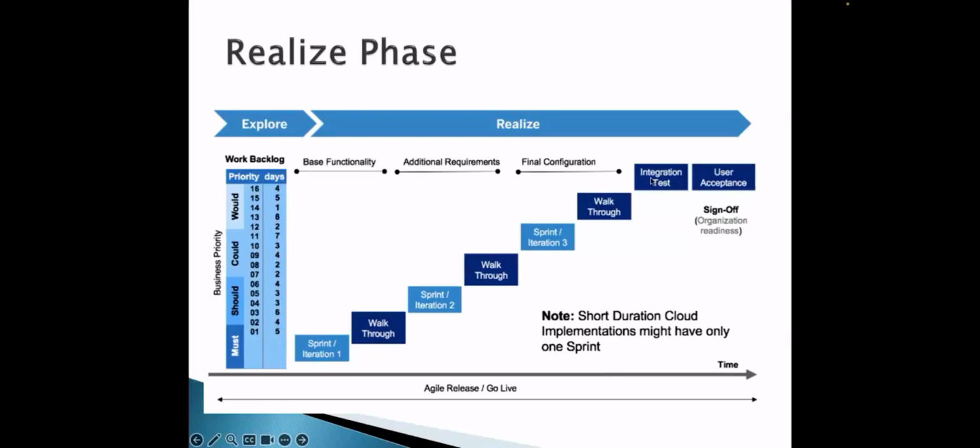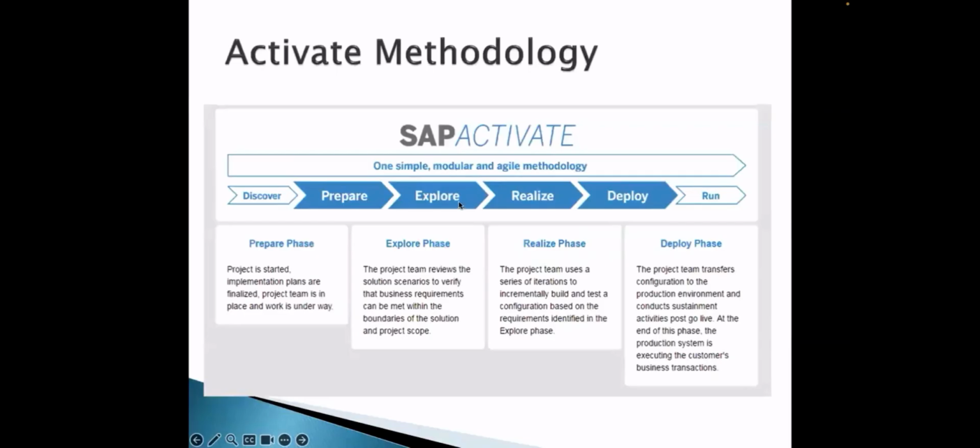Finally, we release the product for testing, where the client can actually log in to the system. They can do their testing and all that at the end of the project. So this is where an agile based approach, at the realize phase level, is delivered in SuccessFactors projects. So these are the 2 key differences when it comes to regular implementations in real time. So the explore and realize phases make a very big difference in the way the projects are handled, guys.